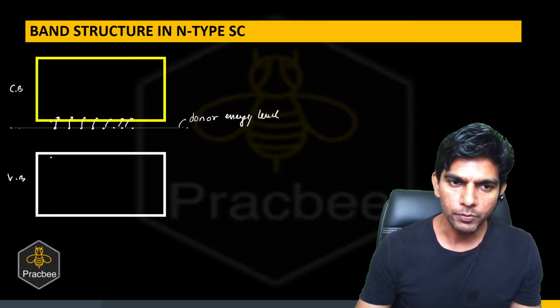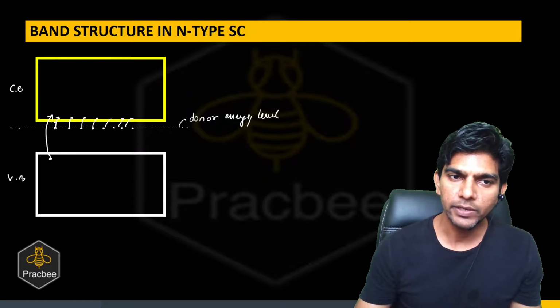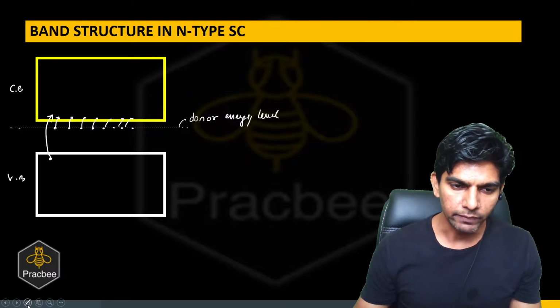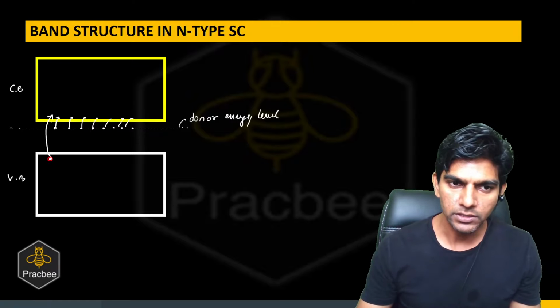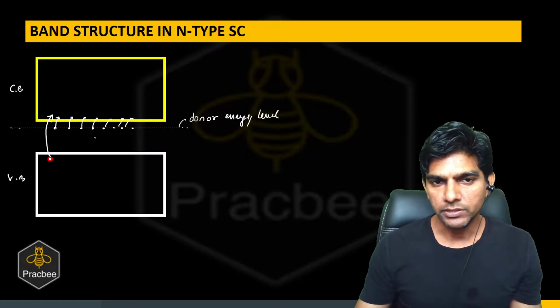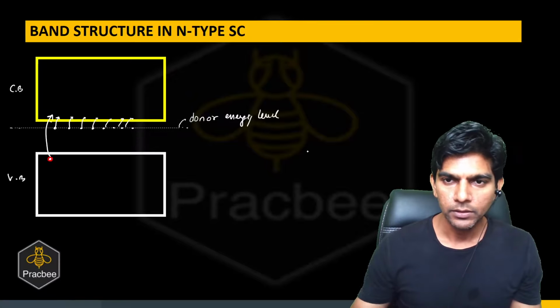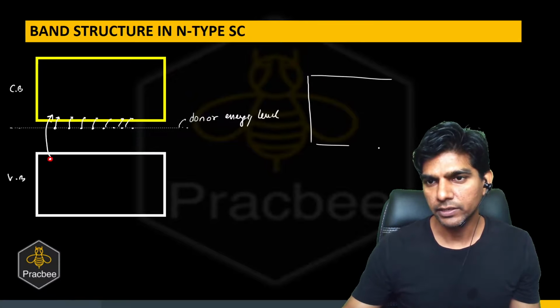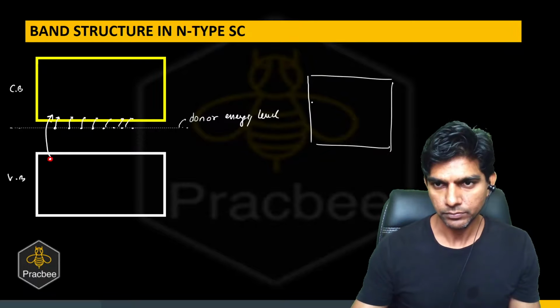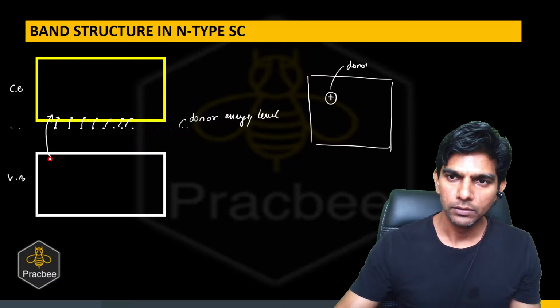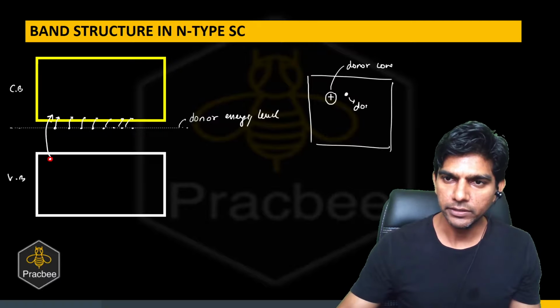So they will gain energy and they can easily move to the conduction band, and they will take part in the conduction process. And there will be some electrons which will move from the valence band to the conduction band intrinsically, right? When the bond breaks, the electron will be released to the conduction band, and when that happens, there will be a hole generated in the valence band. So this we have to remember. And there is one more way in which we can show an N-type semiconductor. Suppose this is our N-type semiconductor, and when the phosphorus loses an electron, it will become positively charged. This is known as the donor core, and I can also show an electron which is the donated electron. So like this we can show.